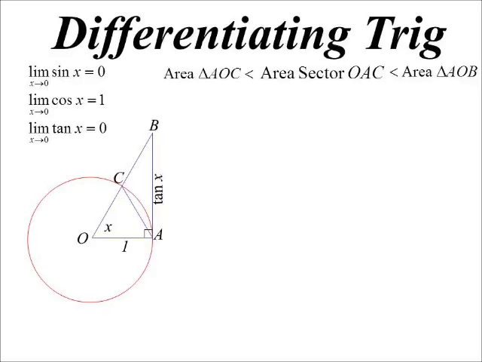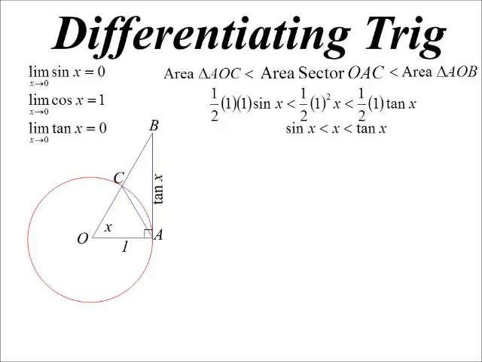So area of AOC, half AB sine, well in this case x. Area of the sector, half r squared, r is 1, so half x, and half base times height for the other triangle. Now the height of that triangle we could work out would be the tan of whatever x is, because it's a right angle triangle, opposite over adjacent. Alright, well they've all got a half in it, so that tells me that the size of that angle is somewhere between its sine and its tan.